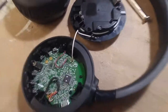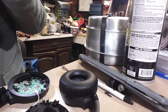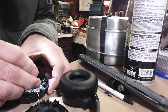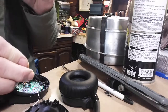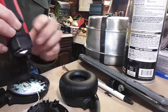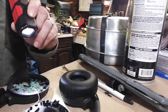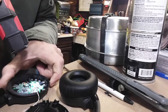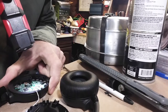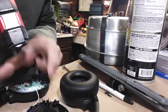Okay. First, we're going to push that button out. Okay. Now I'm just going to bend this little thing here, the switch. I'm just going to bend it back into place, because looking at this other one, this one's been pushed back a little bit too far. Let's do that.